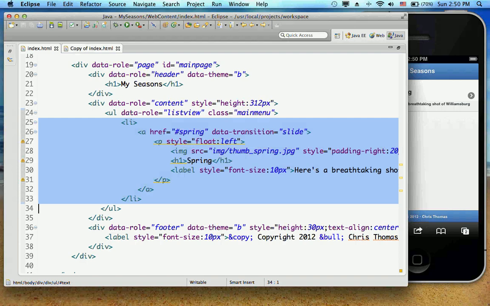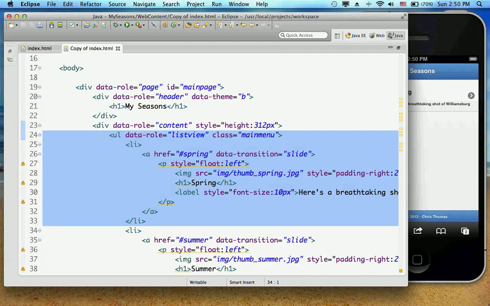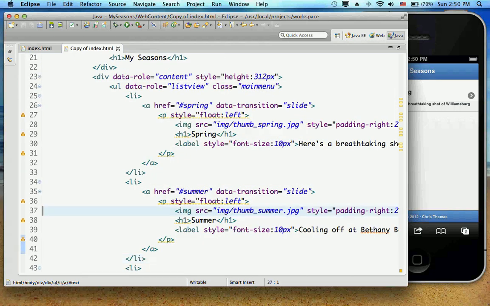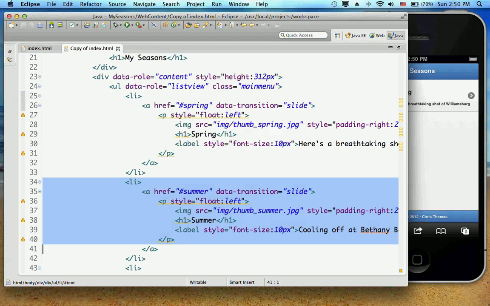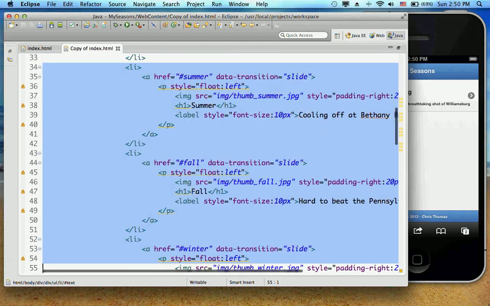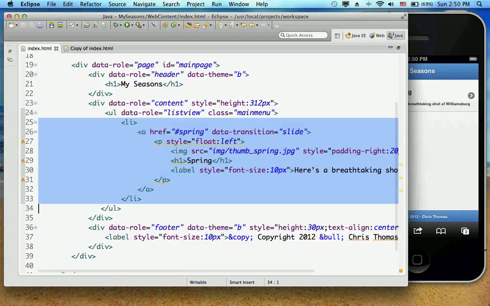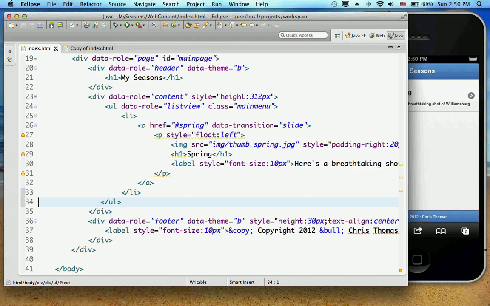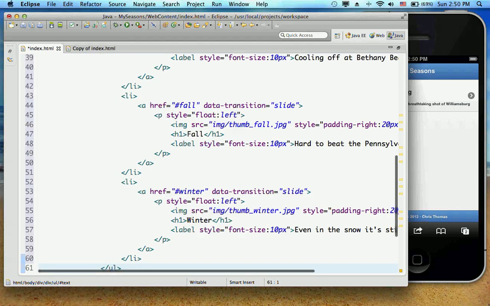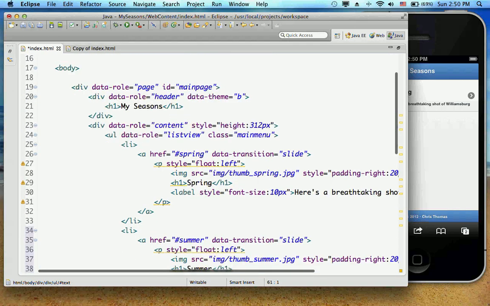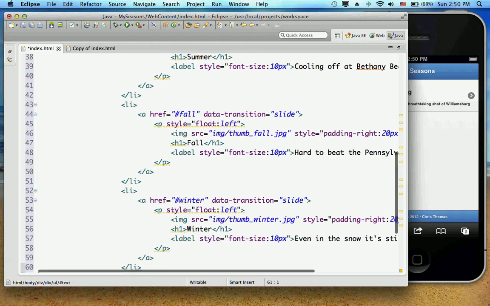So let's go over here, and I'm going to grab the other list items. So let's get summer and fall and winter. Okay, we're going to copy them over. We're going to paste them inside here just before the closing unordered list tag. And if everything goes right, it should show us all 4 seasons of the year.